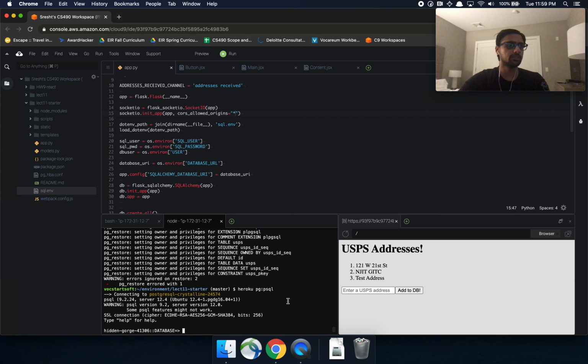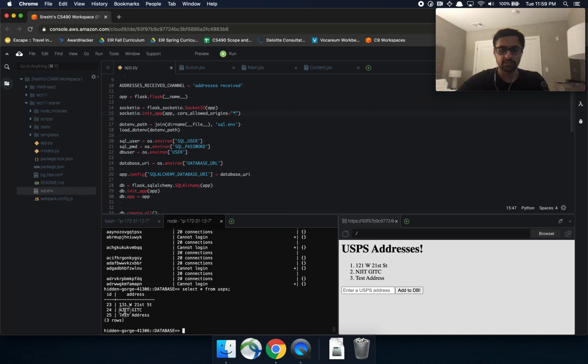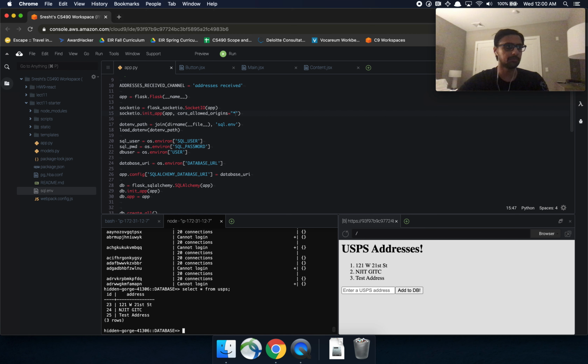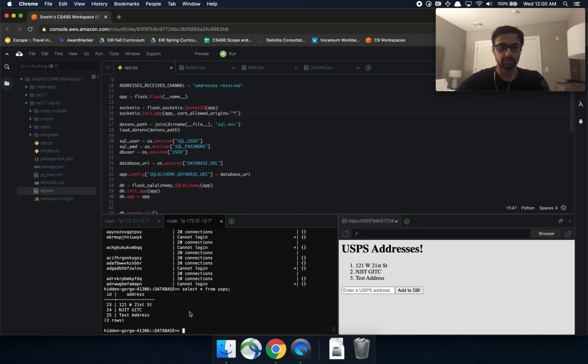And from here, you can basically figure out what tables you have. So inside of here, you can do the same like \du, and this is like a whole bunch of stuff that we don't know too much about. But let's go ahead and select star from USPS. And we're expecting that we see these 3 addresses. Let's go ahead and try it. We're seeing exactly those 3 addresses. So that's how we actually push our Heroku database up. So now that we've been able to push that up, let's go ahead and actually deploy our app.